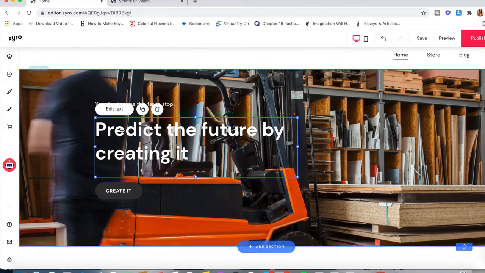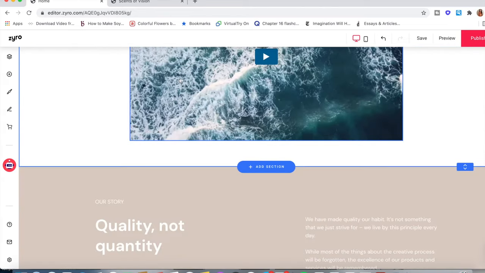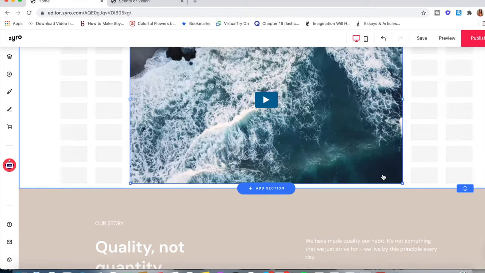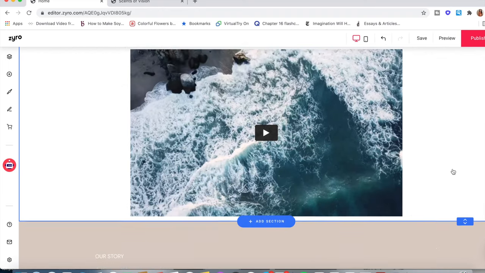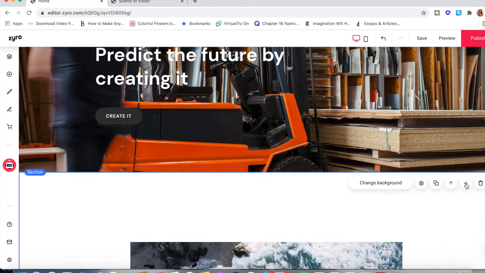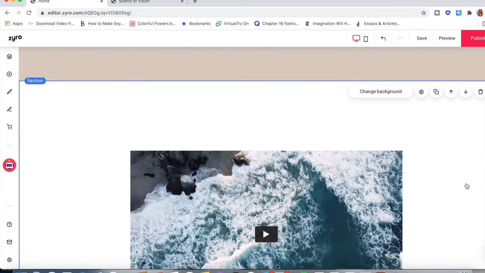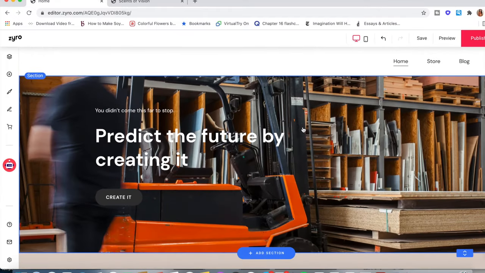As you can see, there's several different sections. You can move the sections down just with this arrow here. If you want to move that section down, which is, no, this arrow, you can move the section. So you can switch the location of the section super easy. It's really amazing how user-friendly these features are.